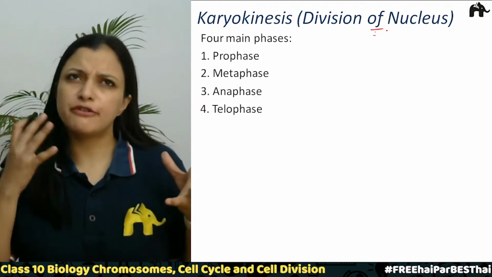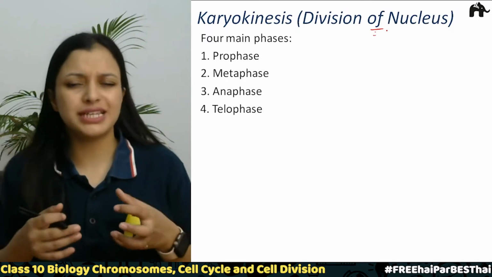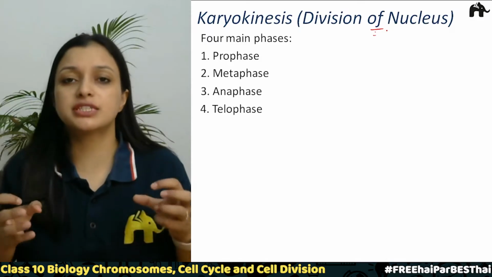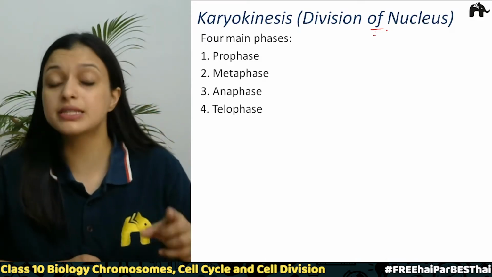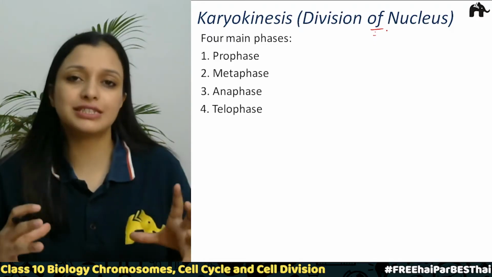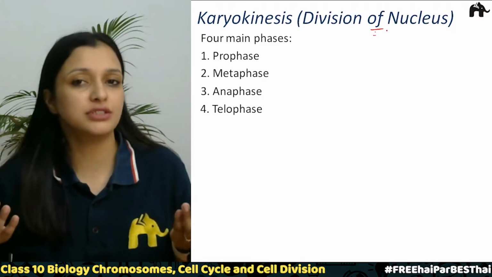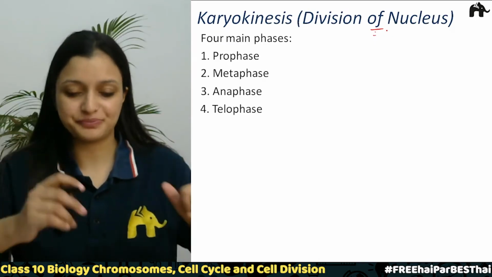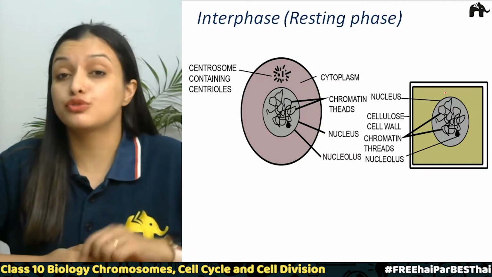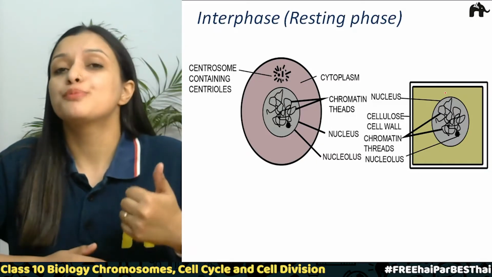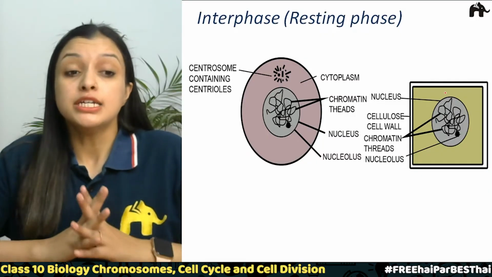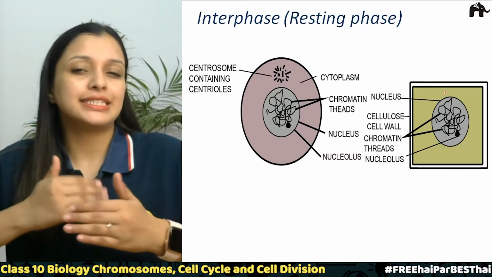If we talk about a plant and an animal cell, they have kind of similar changes that happen in all these four phases, but we will discuss each of these phases for both the animal cell as well as the plant cell. Correct? So now we know that there are four phases in mitosis, right? They are prophase, metaphase, anaphase and telophase. Now is the time to discuss these stages in detail.